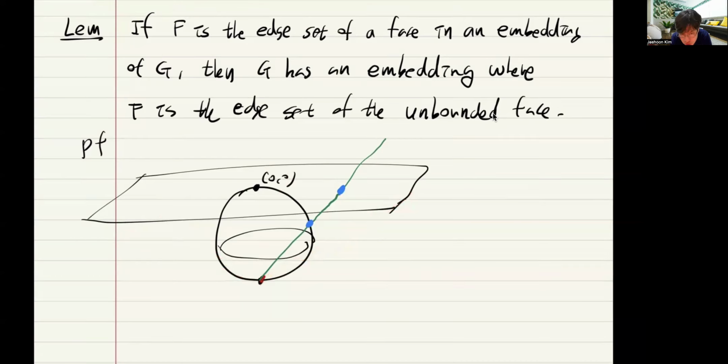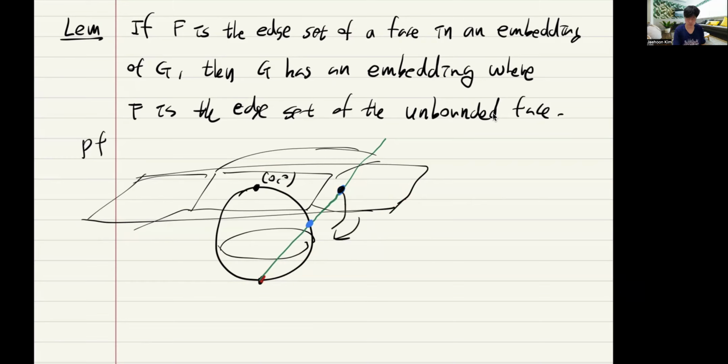And its symbol is also continuous. So, once we have a drawing, once we have an embedding of a graph on this plane, via this stereographic projection, you map this point to here, and that gives us an embedding of this graph on this sphere. And once we have an embedding on this sphere, what we do is we rotate it.